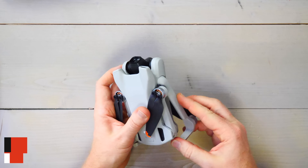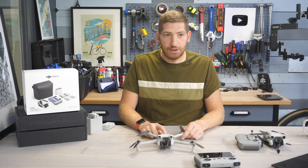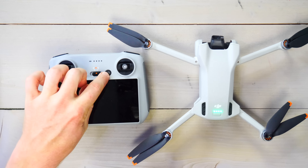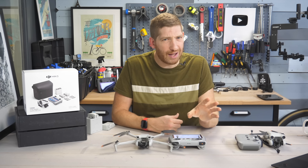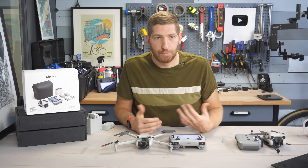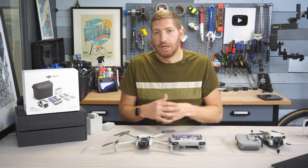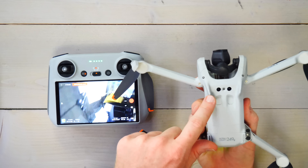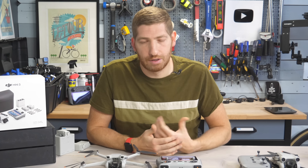For a simple flight walkthrough: outside, you unfold the arms to get it expanded and locked in place, then press the button once and long-hold to turn it on. Same for the remote control — press once, then long-hold. In all my flights it took generally 25 to 40 seconds to find GPS. It uses GPS in the air and to set a home point so if the drone loses connectivity, it knows where to fly back and automatically land, using those bottom sensors to ensure it doesn't hit the ground.